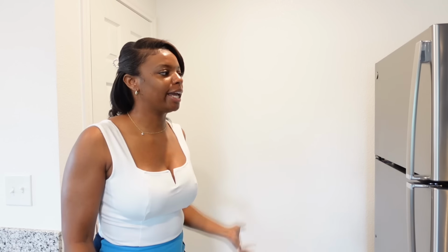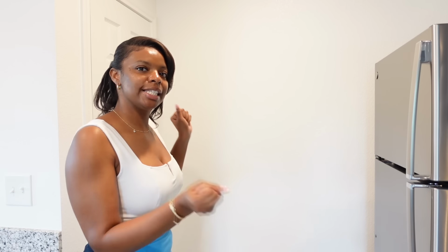Now, two things before I let you guys go. I am going to be adding some things to this kitchen because I just think it needs two more things. One of the two things is getting some pictures up on the wall in the back of the kitchen. So this back wall is completely empty, and I think I just want to put two pictures stacking up against one another right here. I really can't put too much of anything because the freezer door and the refrigerator door open up. So just having some type of artwork hanging here, I think it's just going to look so well.